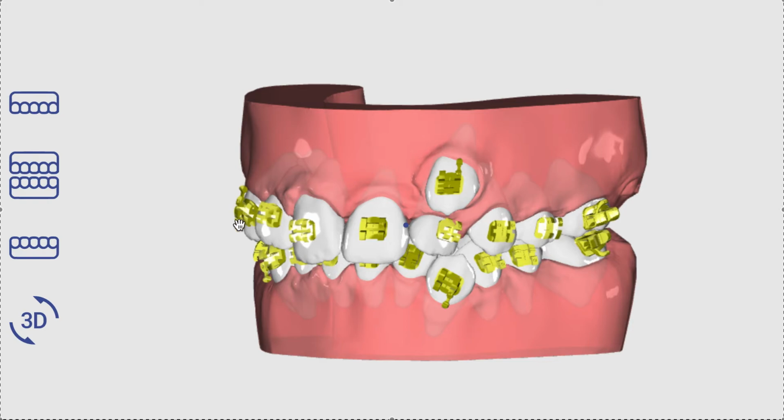And just to compare apples to oranges, remember that IDB with 3M Unitek brackets means that you're actually getting torque, you're getting high quality. These are the same brackets that orthodontists use. These are not a joke. You're going to pay a little bit more if you want ceramic. They're not composite brackets. They're much higher quality. So it's pretty exciting stuff that you guys can now do some great work.